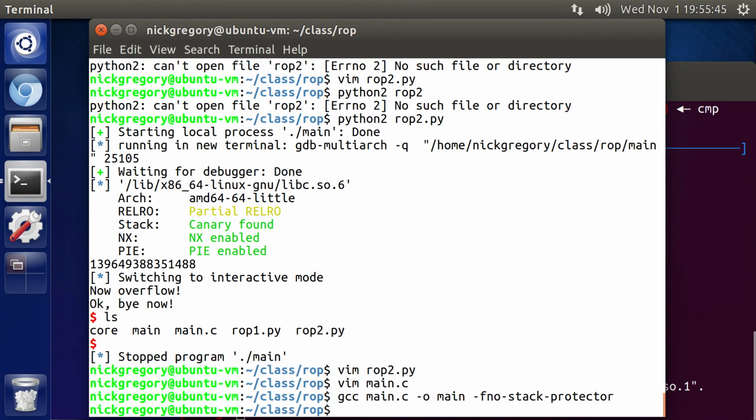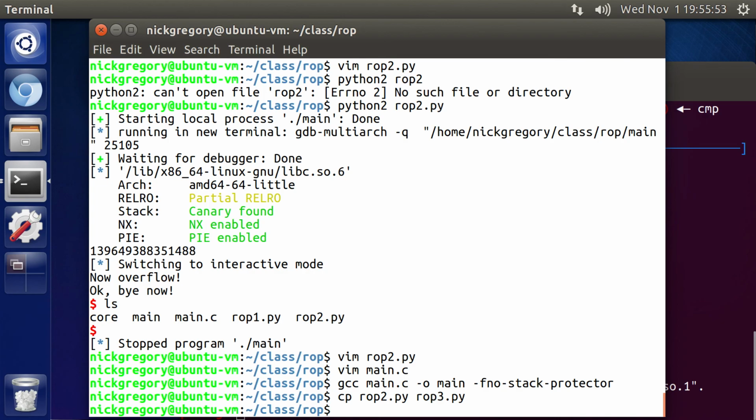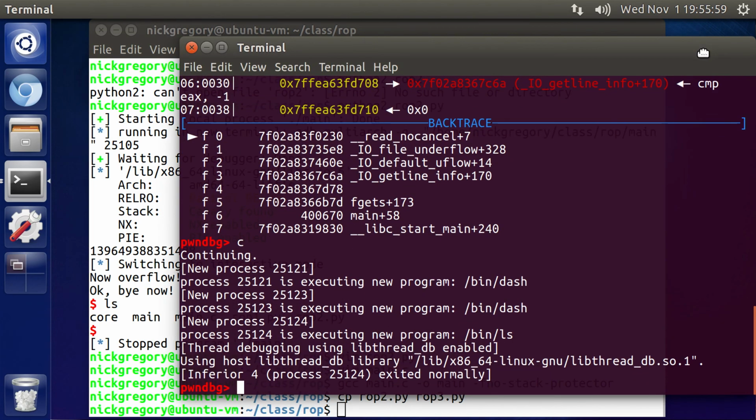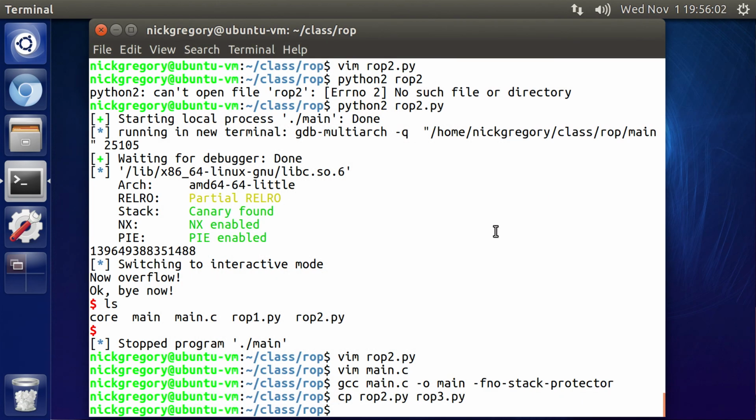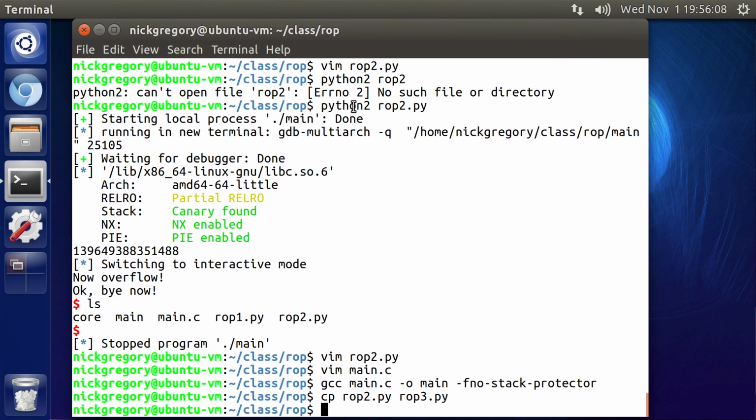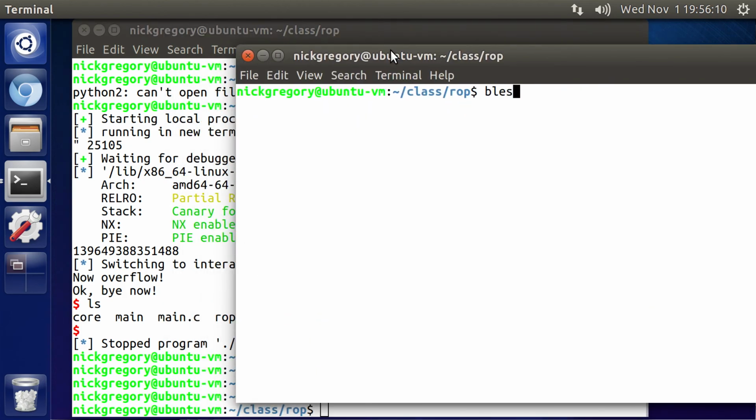So we'll compile this, and now we really don't need to change much at all in our code, because as Josh said, binsh is in libc, right? It's going to be there somewhere. So we can do this a couple of ways. You can use GDB's find to find strings in memory, or we can again take kind of an educated guess with libc.